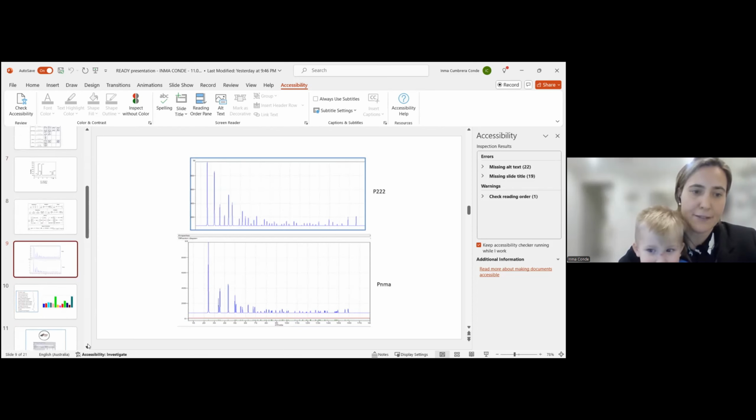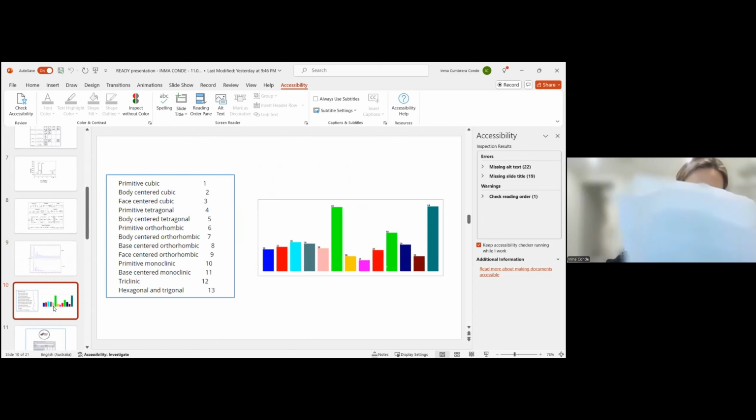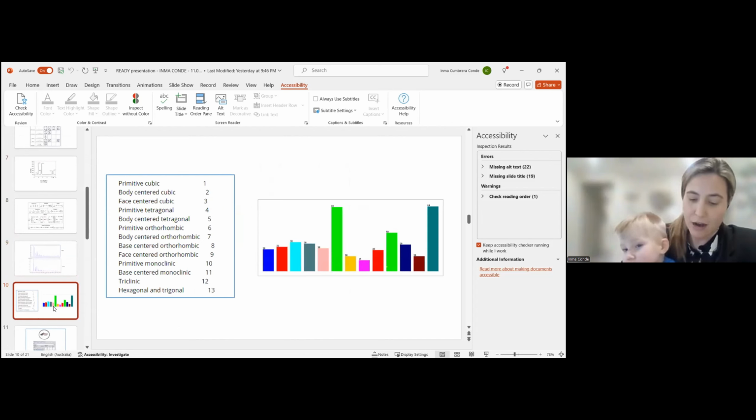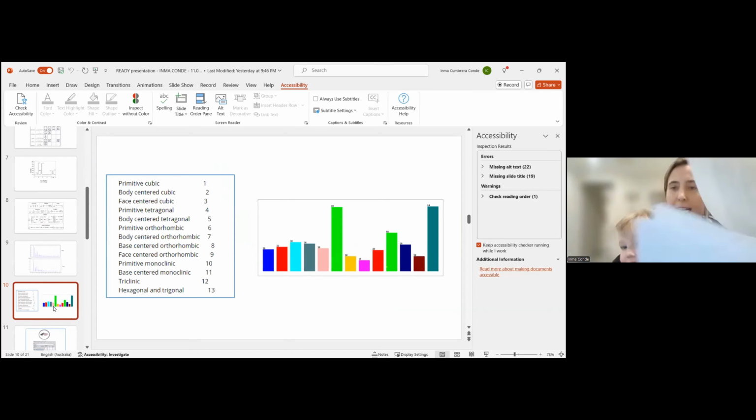So let's have a look at the classification of the problem. Our problem boils down to a classification problem. In the left box, as you can see, we have assigned a code from 1 to 13 to each possible Bravais lattice, excluding the 14th because hexagonal and trigonal networks could refer to the same type of unit cell. So it's only 13, even though there are 14. Therefore, hexagonal and trigonal are in number 13. Classes 6 and 11 also correspond to primitive orthorhombic and base-centered monoclinic, which is also important.